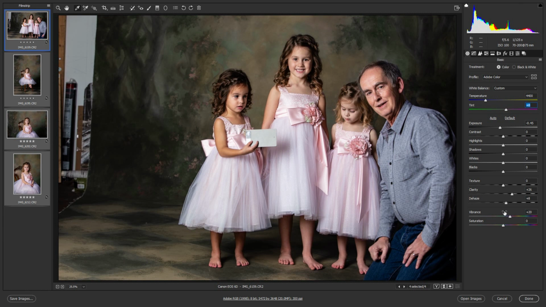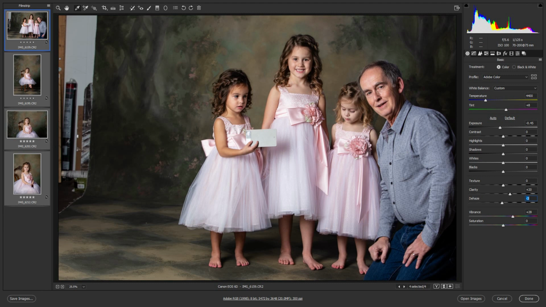Now the other thing I can do is take the clarity up to just sharpen it a little bit. So I'm going to take that up about 20% or 20 ticks. And then I can also take up the vibrance. It's set at about 28 right now. I like that pretty well. And then I can also, if I want to mess with the dehaze, and sometimes this is a really good thing to do, I'm not sure it's going to work on this image, but it just brings the blacks out and that kind of thing. I think I'm going to leave it where it was at 0 this time.